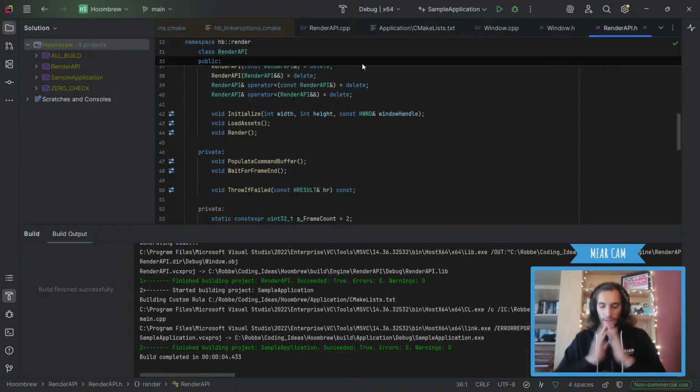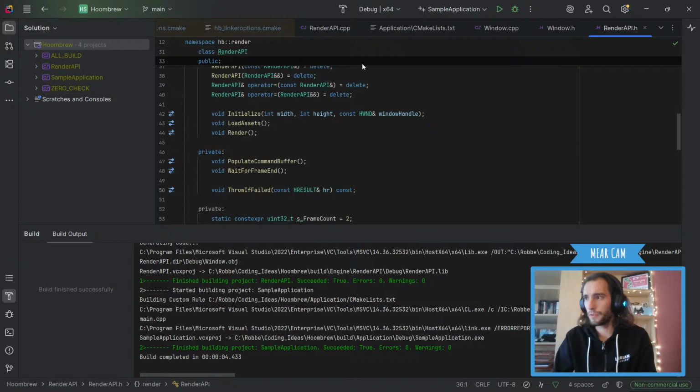So, how am I gonna do this? We need to think about this properly. So, we are gonna have our API. I'm gonna put that into render API. But then, basically, we need some kind of build configuration file that decides which library to use. I was thinking, well, I'm not 100% sure how to do it exactly, right?